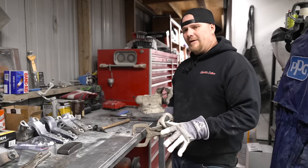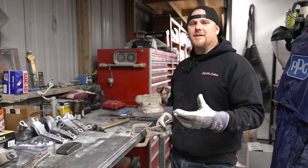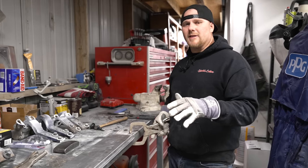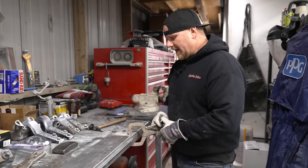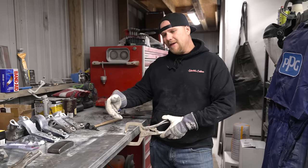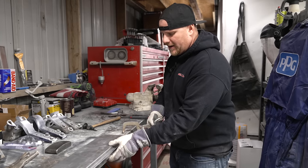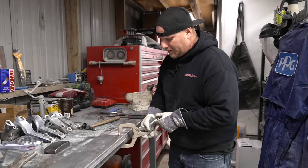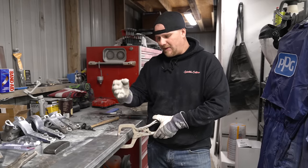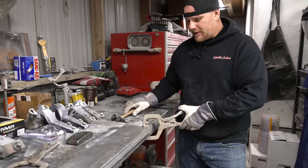There we have it. If you didn't have a fancy bead roller or a brake, thinking outside the box, you can use whatever's laying around your shop. And that's what I like about doing some of these smaller sheet metal patch panels. Even if you have a scrap piece of steel that's straight, you can clamp it to a table or use the edge of your table. And let's just say we wanted to bend these 90s in here. You could line up your marks for where your break needs to be with the edge of the table, and just start working this around slowly.